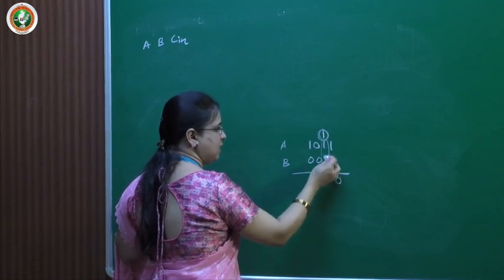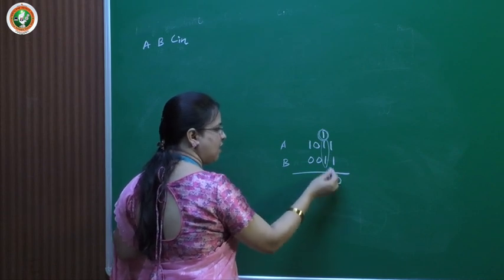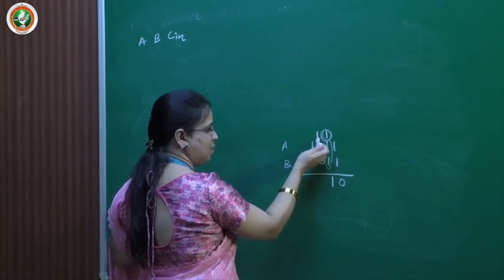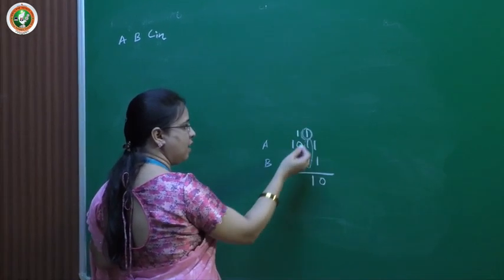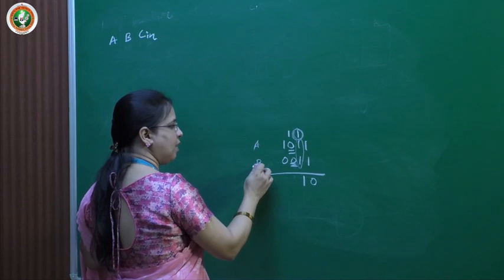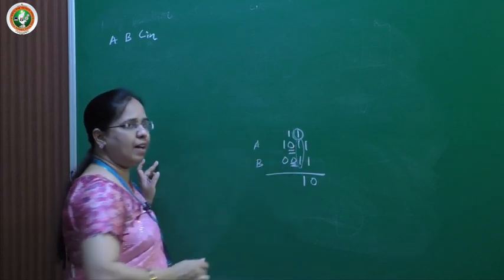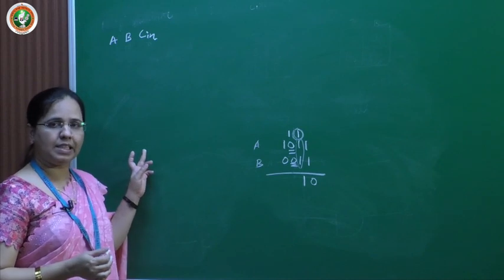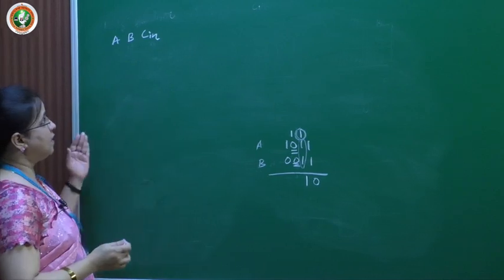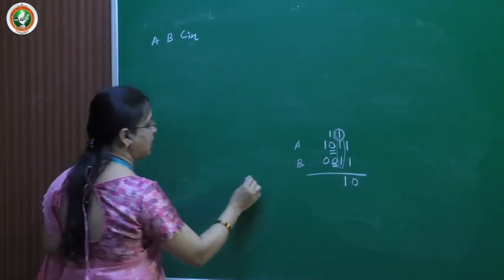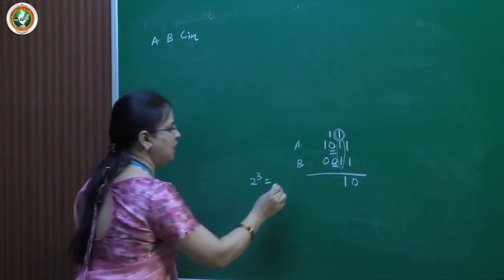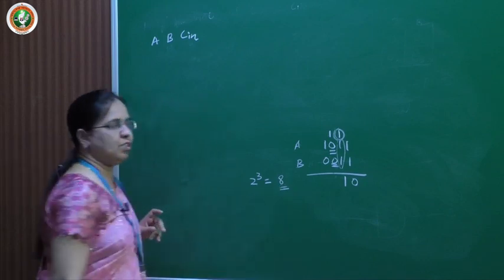So, again when I add this, I am getting 1 1. So, this is 1 and this 1. This is the carry in again from the previous bit. So, now I have to design a full adder which is adding the 2 bits of inputs. Along with the 2 bits of input, it should be able to add a carry in from the previous bit. So, that we are designating it as C in. So, obviously when I have 3 input variables, as we know 2 power 3, I am going to get 8 combinations of values.